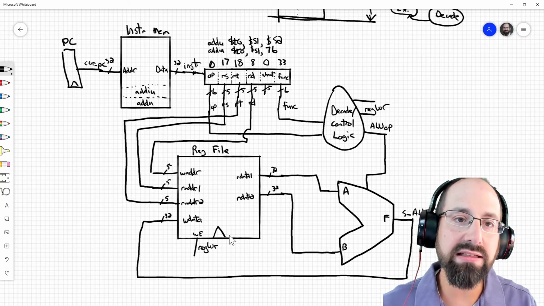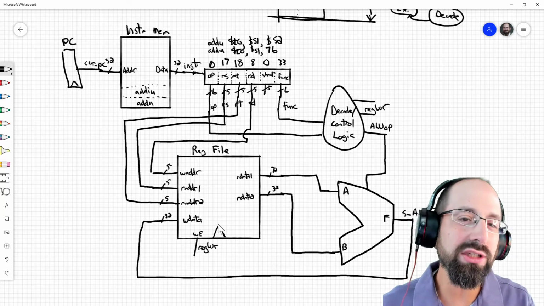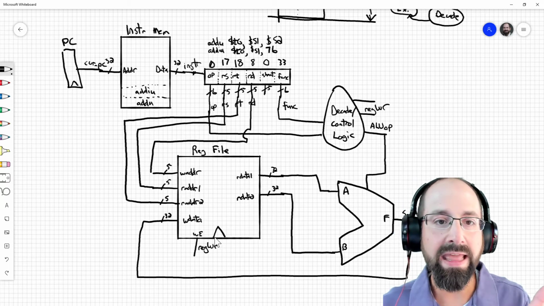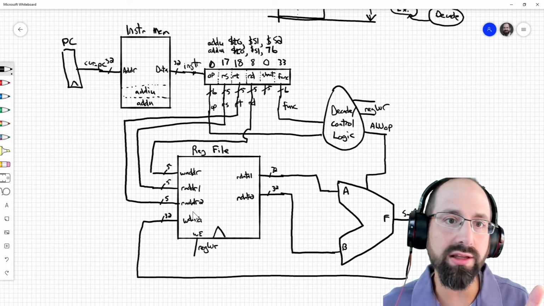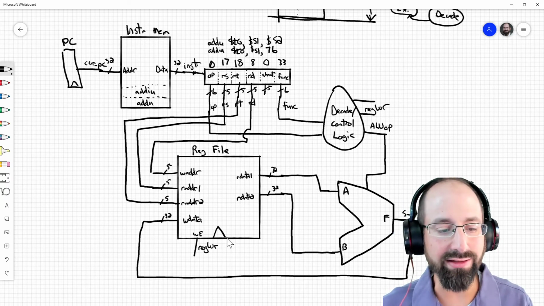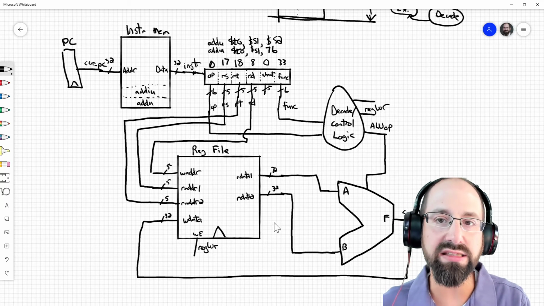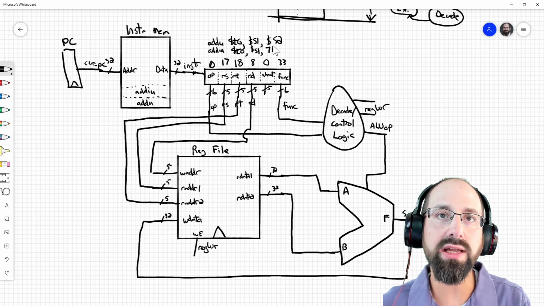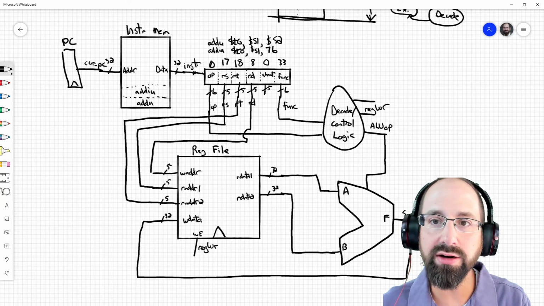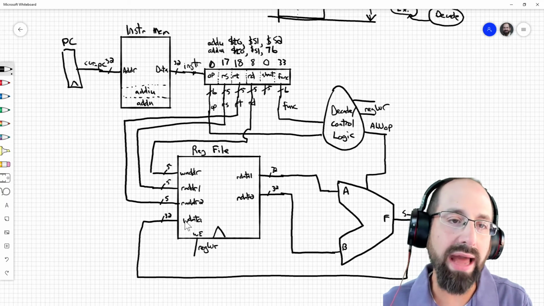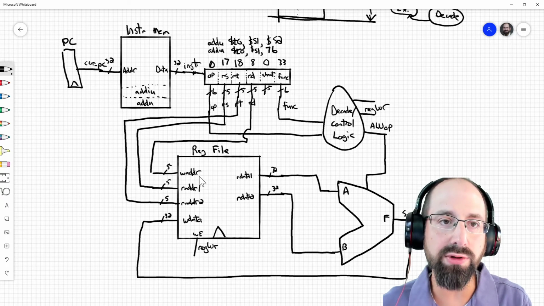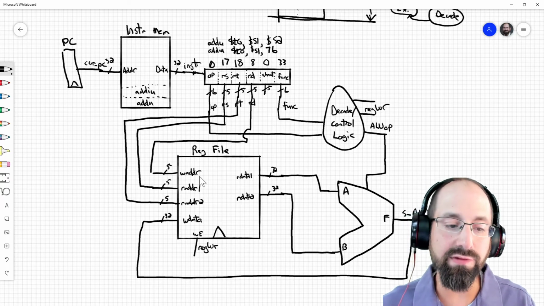At the end of that clock cycle, the implication here, although it's really not shown at all, is that all of our register values get updated at the end of that clock cycle. That's something that happens very near the end. So S1 and S2 were added together. The result is going to be written back via that W data and W address ports at the end of that clock cycle.